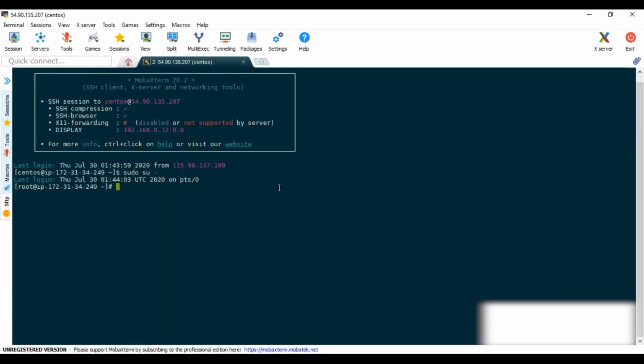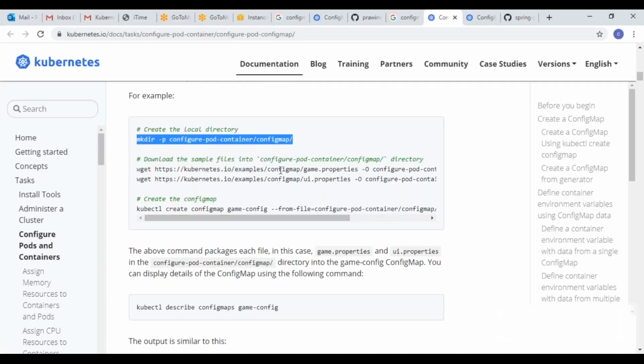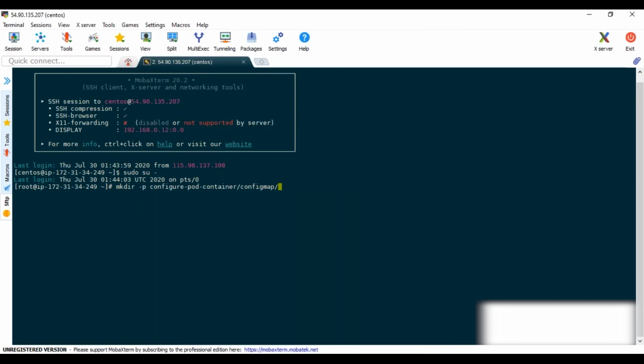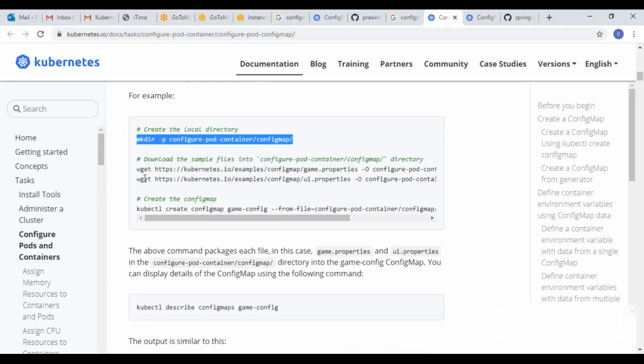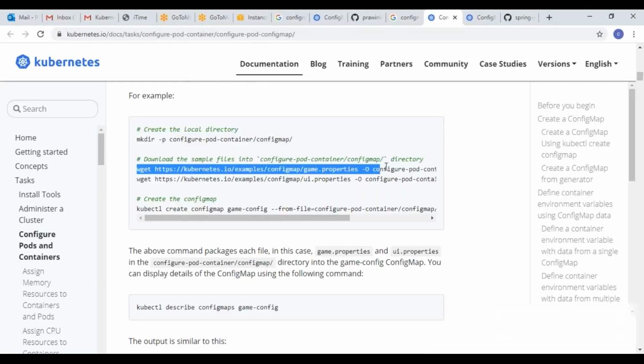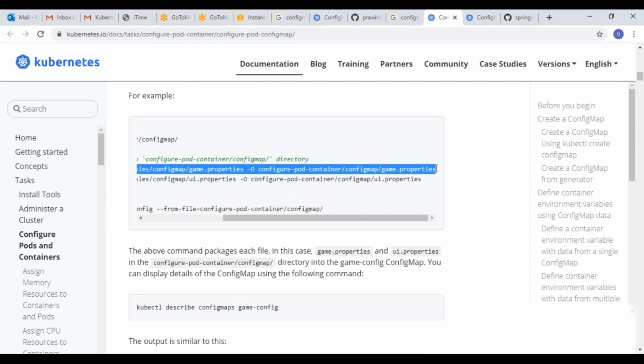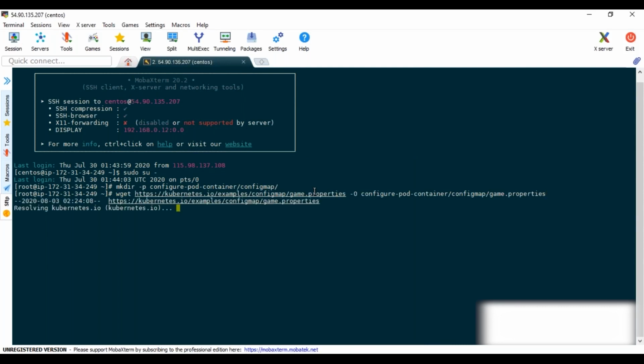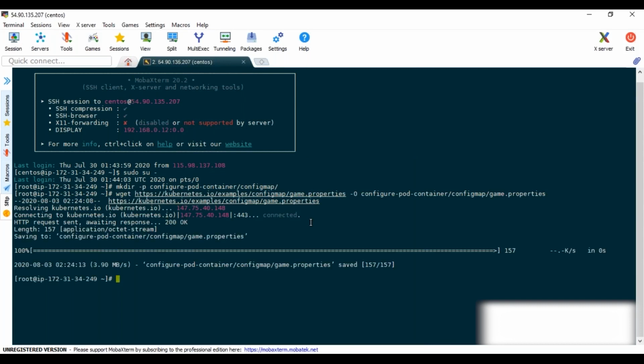so now I'm in the master, and as per their recommendation I'm creating a directory, and then through wget we are going to download two files.